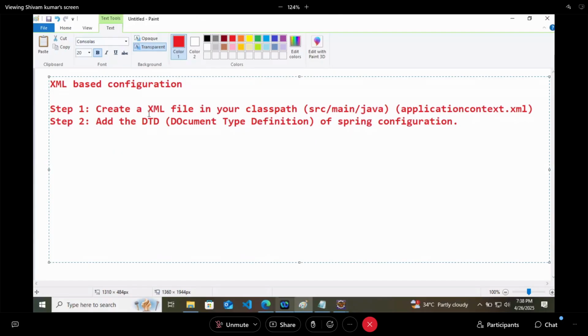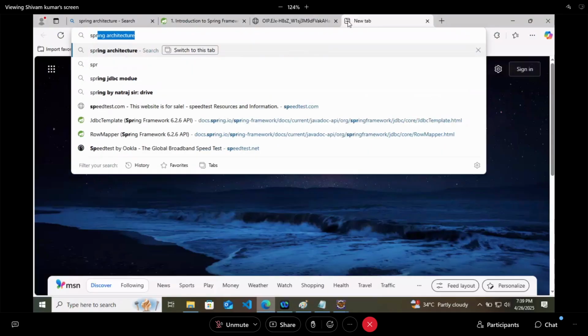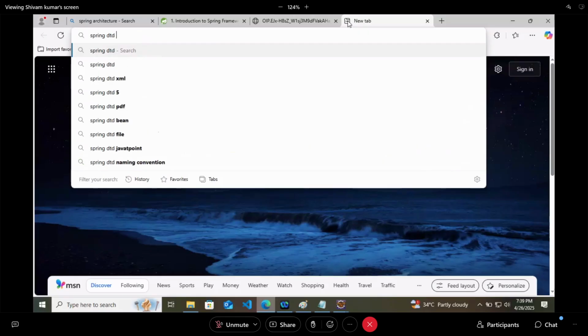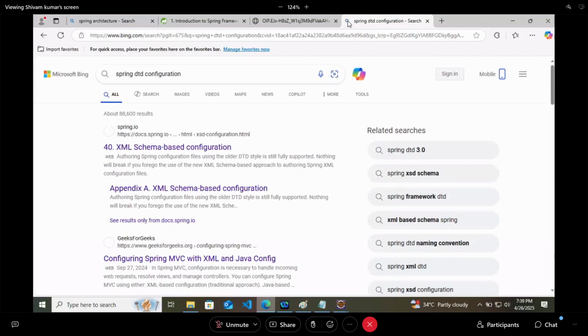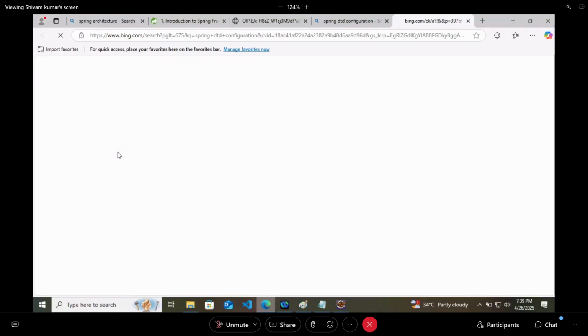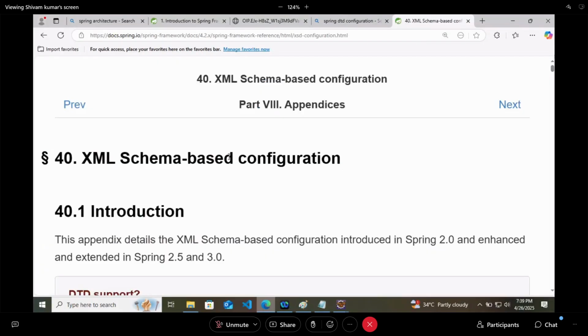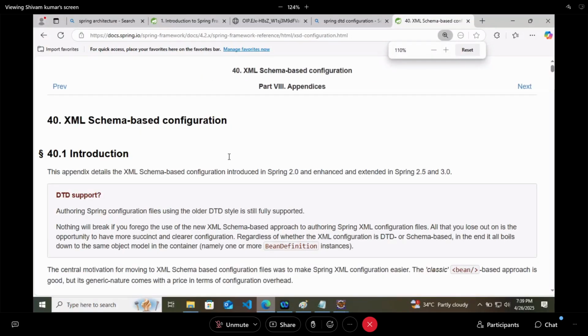Now, where can we find Spring's DTD? The browser is there, so go there and search Spring DTD configuration. Open the first website that you hit, XML schema based configuration.